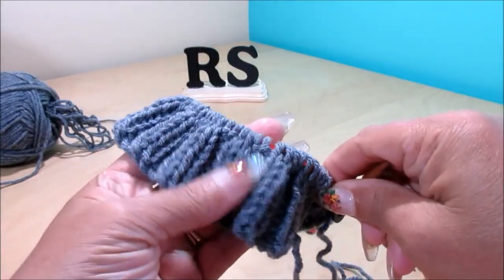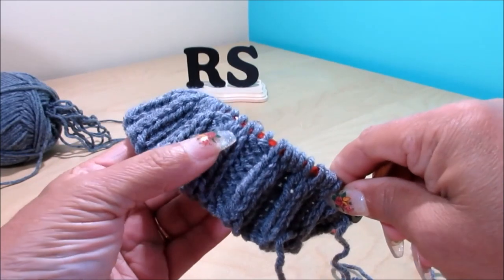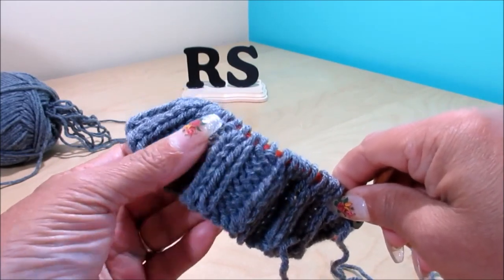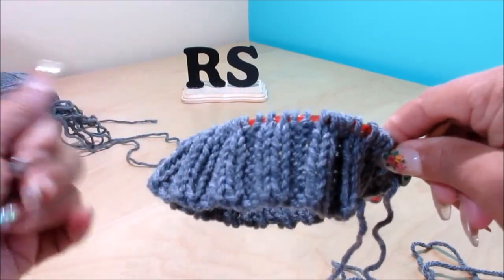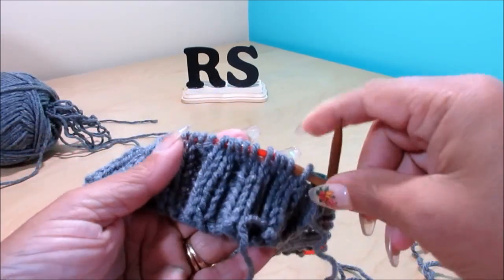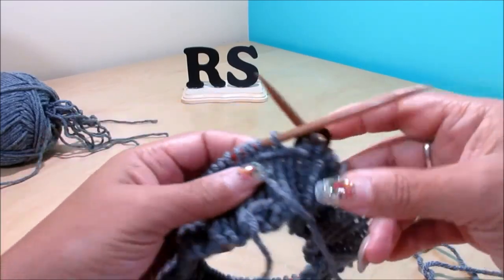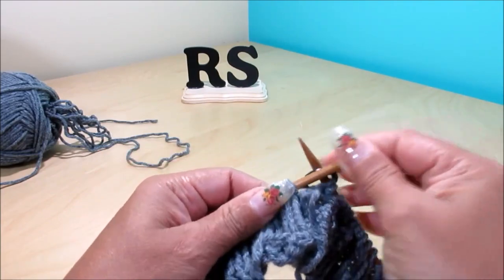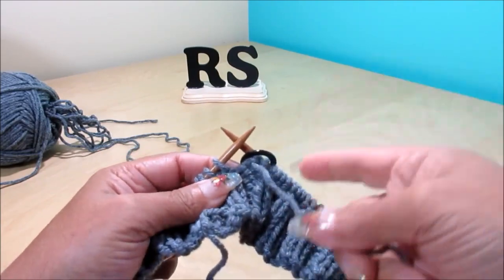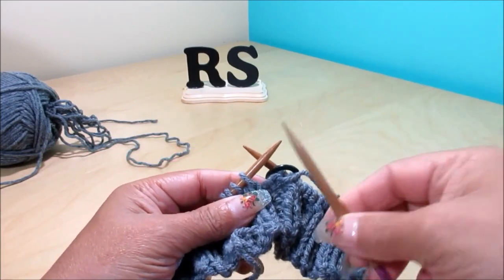I finished this part and I did 8 rows and it's 5 centimeters. I tried to do with 4, but with 4 was too thin. I want it a little bit thicker, or wider. And that's 8 rows. So now we're gonna start our stitch, and at the same time we're gonna change needles. If you like, you can continue with this one, but I'm gonna change to the half a size bigger.